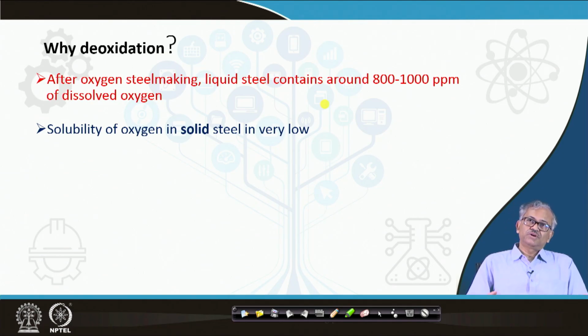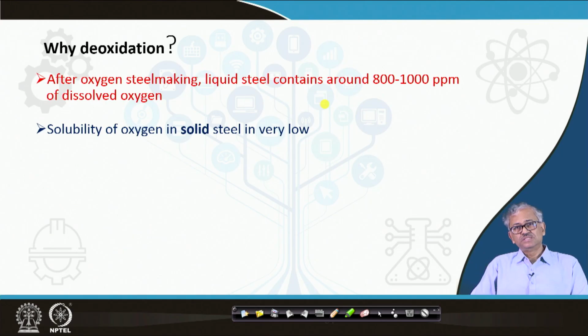As a result, what will happen? These CO bubbles do not get sufficient time to float up. They may be entrapped in the structure in the form of blowholes, right? Like in continuous casting, the probability is more, where the solidification rate is very fast. After oxygen gets supersaturated at the gas-solid interface, it reacts with the carbon to form CO bubbles, and these bubbles may not have sufficient time to move up. So they will be entrapped in the form of blowholes.